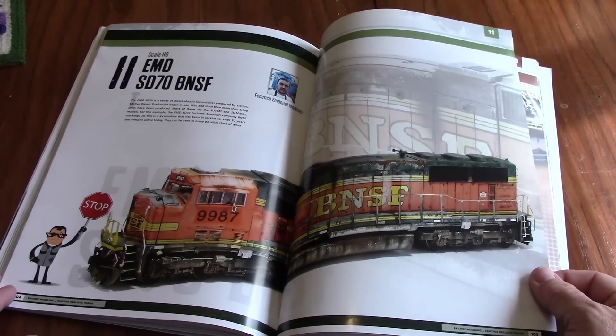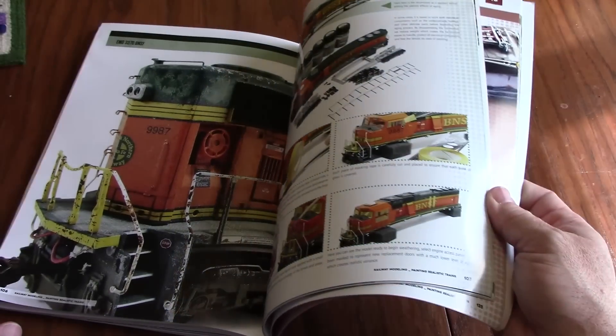So that North American modelers are not left out, there is a BNSF SD70M that really shows how transferable all these techniques really are. Here are a few takeaways and a couple of reasons why this particular book is a welcome addition to my resource library, and why you should consider having it as part of yours. As a recent publication, this book is as updated as it gets — it was published this year, so the techniques you can try out with materials that are currently available. Second, this book comes from a company known for military modeling, and it is doing exactly what I've been trying to do with this channel: look at other genres to help us improve our craft.